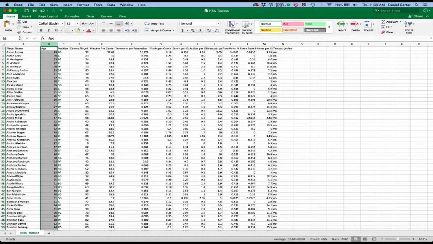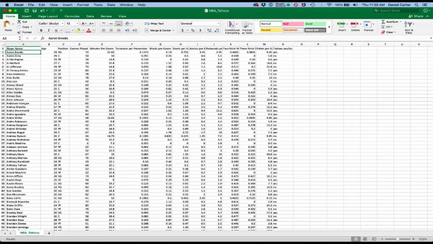Now, when we start looking at what is actually in these cells, so this is a cell, right? It's the intersection of one row and one column. So this tells me Aaron Brooks's age. We talk about these cells containing data of different types, okay? So age is numerical data, okay? It's a number. I can do math with it, okay? I could take the average of these and find the average age. Okay, numerical data, I can add and subtract it, okay? It's something that I can do math with.